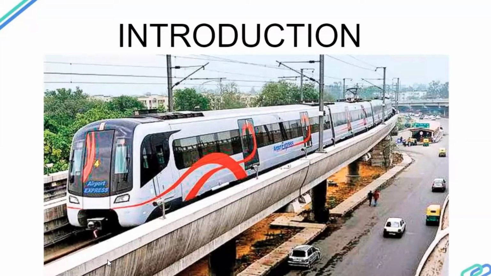Whereas in the third rail system, we have an additional electrified rail. We have two rails on which the metro plies, and there is a third rail adjacent to it from which the metro derives the power. That system is also being used. It is of course a costlier system as compared to the OHE system, but it brings a better look to the metro and we do not need to provide all these poles for the electrification.